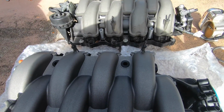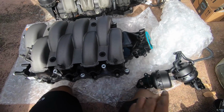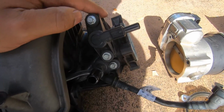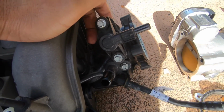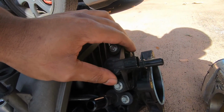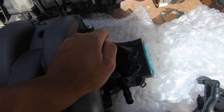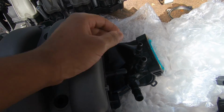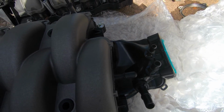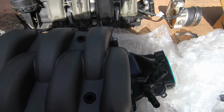So now there's a couple of things we got to transfer over. The vacuum rod is a little different, so we're gonna get into that. But all you gotta do is transfer over your throttle body. This is the purge valve. You're gonna have to transfer this into the new vacuum routing. But as you see here, it's mounted to the Gen 2 manifold. There is no routing point on here for that, so you just have to route it into the vacuum line. I'll show you how to do that. But aside from that, it shouldn't be too complicated. We'll show you guys how to route up the vacuum.